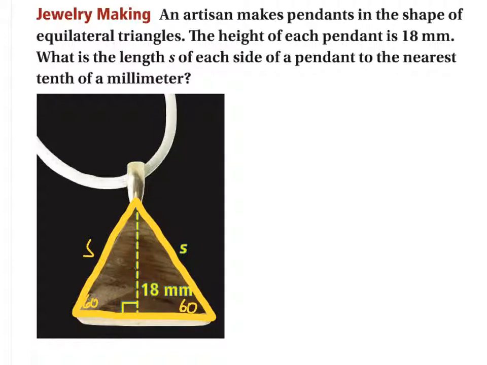Now, they said that we're talking about the height of that triangle, the height of that pendant. Well, that height is actually called an altitude. If you look back at what I have written on the board, an altitude is perpendicular to the opposite side. That's exactly what we have. So since it's an altitude, according to this theorem, it's also a median, meaning it's bisecting that opposite side, and it's also an angle bisector, meaning it's bisecting this angle.